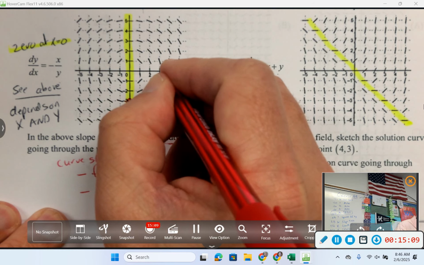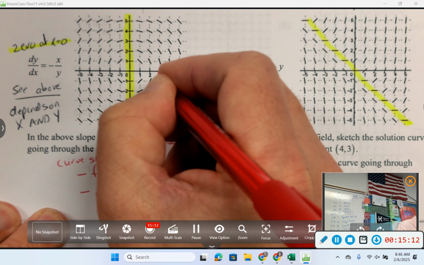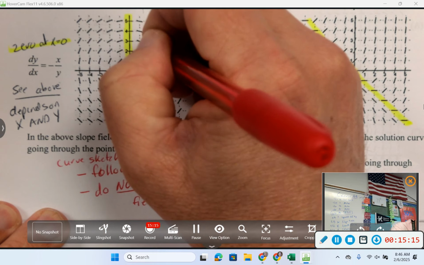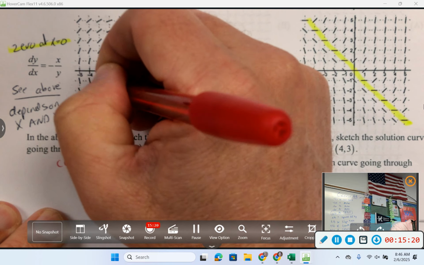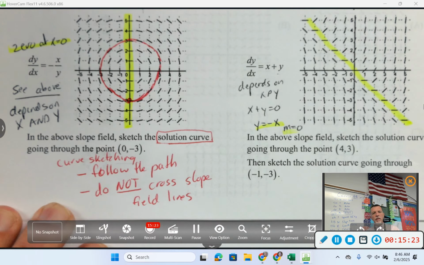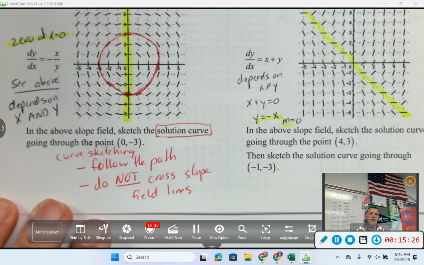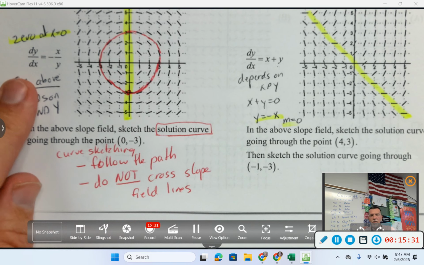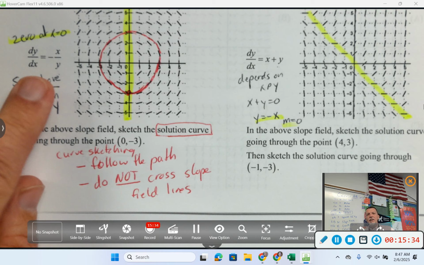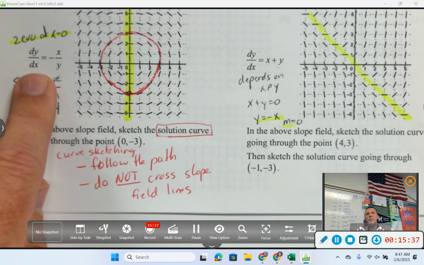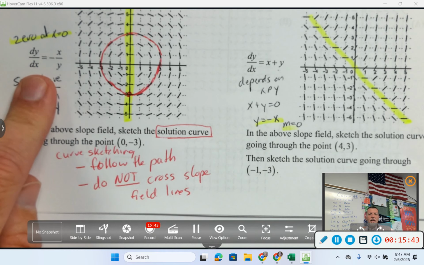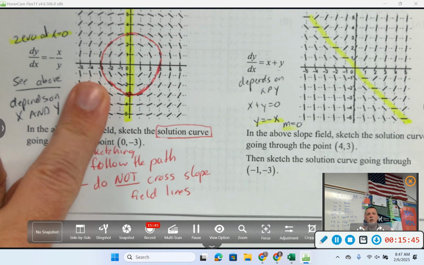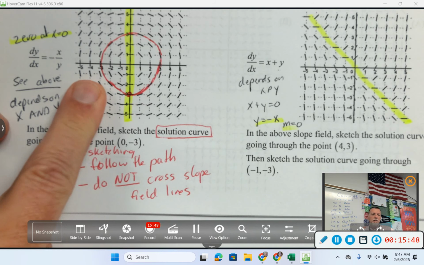And just because I know this is a circle, I know it's gonna hit 3, 0 over here. 0, 3. This picture's not perfect, but there's my solution curve. That's one of the solutions to this differential equation. And again, it's a visual solution, not an equation solution. So we did equation solutions Monday and Tuesday where we separate and integrate. Now we have a bit of a shortcut on that. We've got a visual solution to our curve.